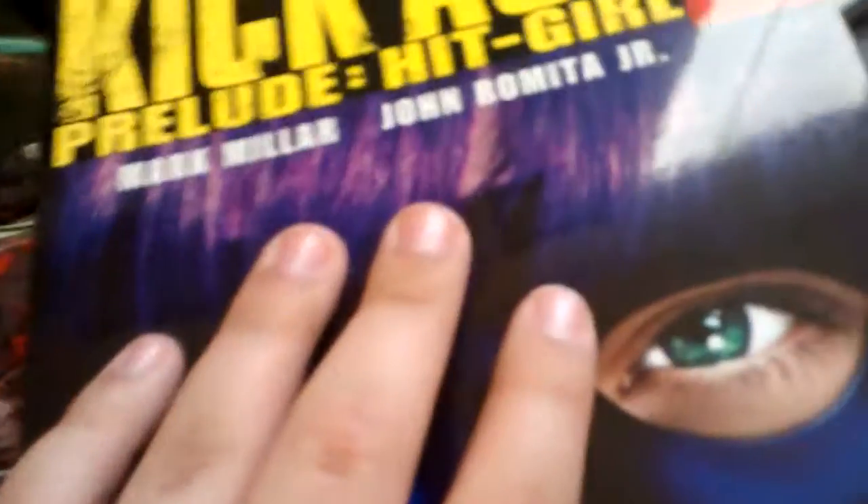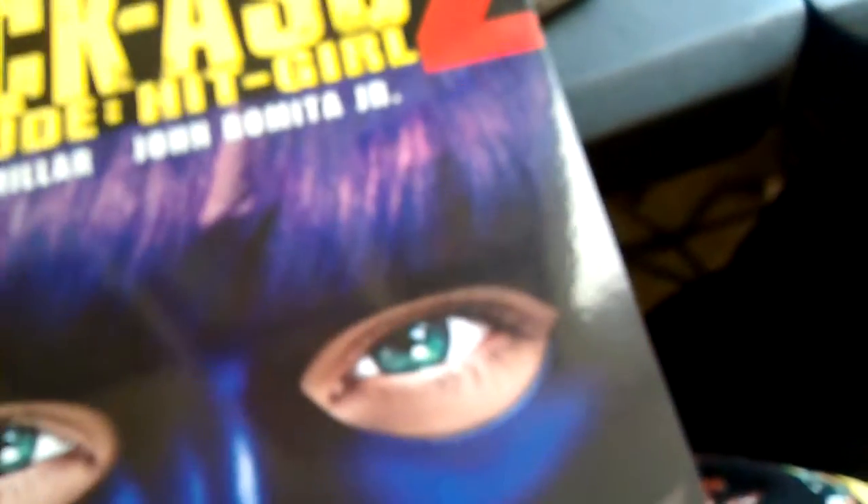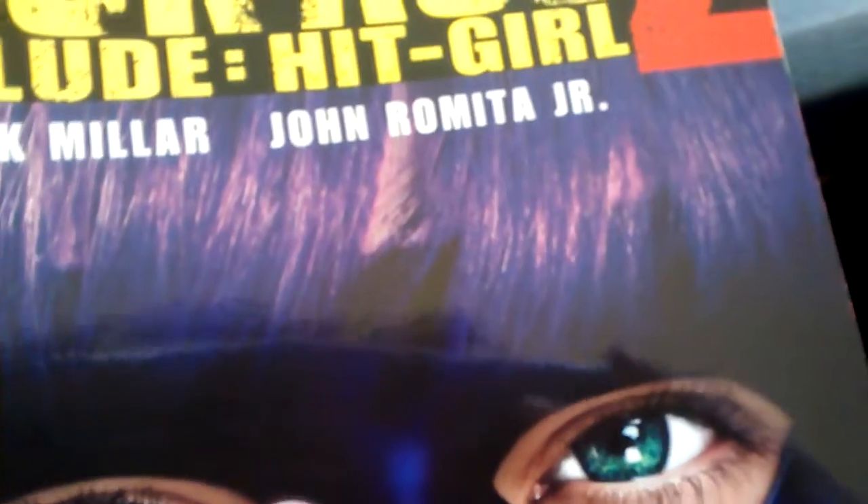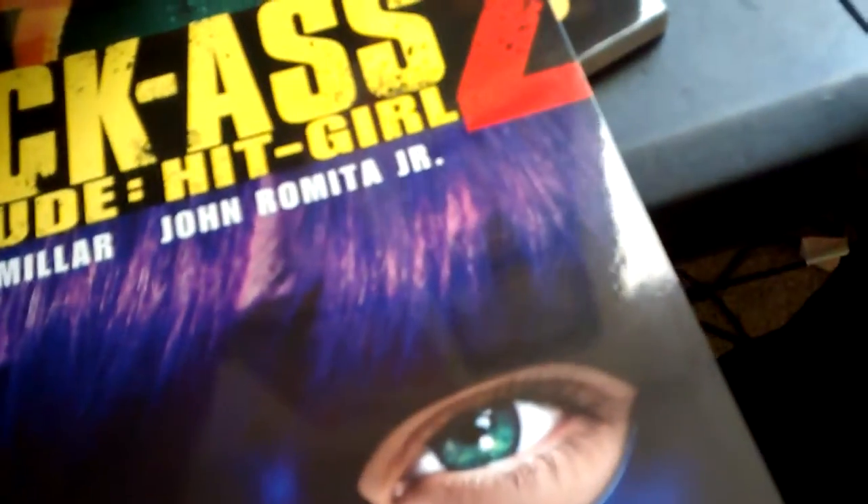Hit Girl: I hate this movie cover — I would have loved to get the comic cover, but you can only get it in hardcover and I'm not going to do that because it would throw everything off. This is the best out of the four. It has so many great scenes. My favorite scene is when the mobsters attack the house — if you've read this, you know it's the best one. I would pick this up if you have money to only pick up one of the Kick-Ass books. I love it so much. It adds a lot of character to Hit Girl. It's a little bit shorter and I wish it were eight issues like the others, but it's so worth it.